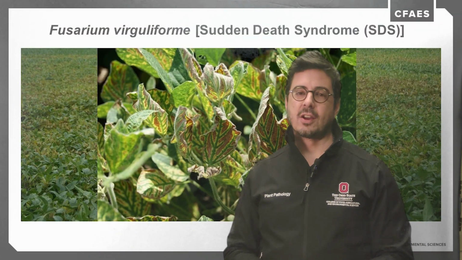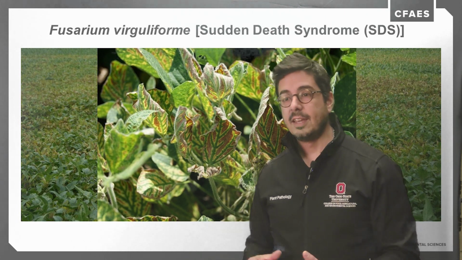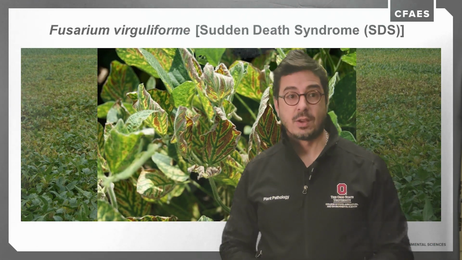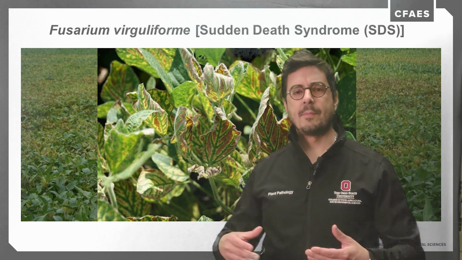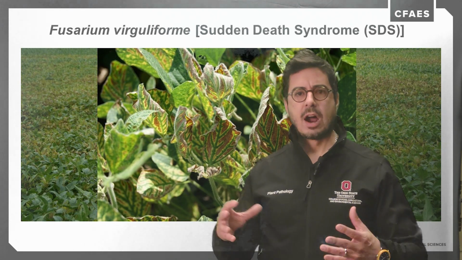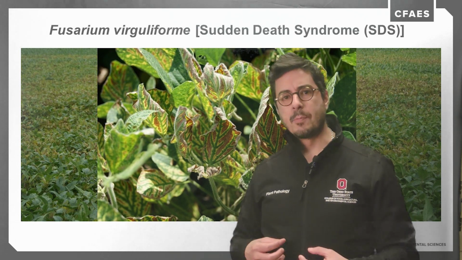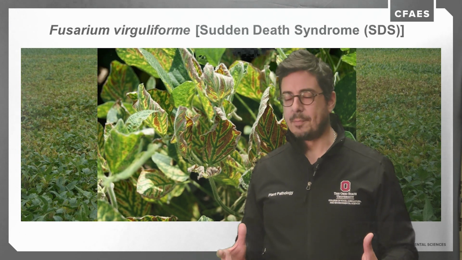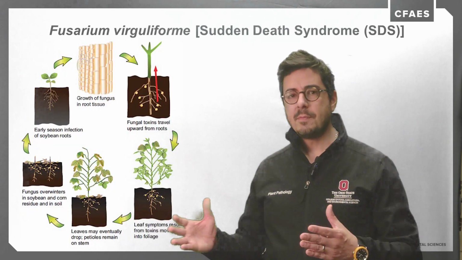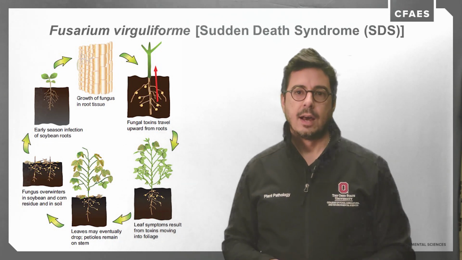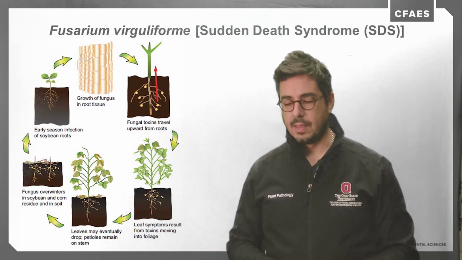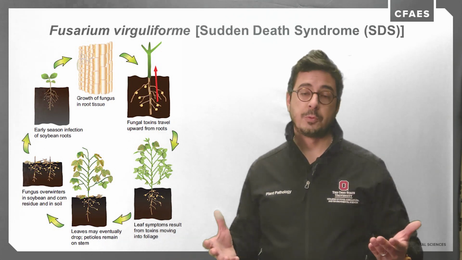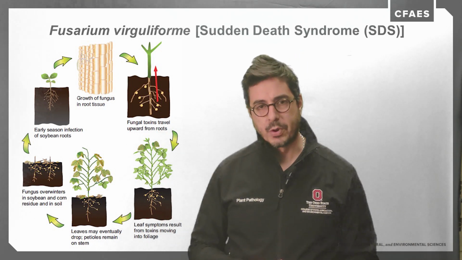So one of the common diseases that you're probably very familiar with is sudden death syndrome, SDS. These symptoms are very typical, as you may see, but it shows up very late in the season, around R4, R5, R6, when those seeds are putting weight within those pods. And pretty much there's nothing we can do at that point anymore. But let me bring you back to when exactly things happen with the fungus that causes SDS. The fungus is Fusarium virguliforme. There are many species, but Fusarium virguliforme is one of the most prevalent ones.